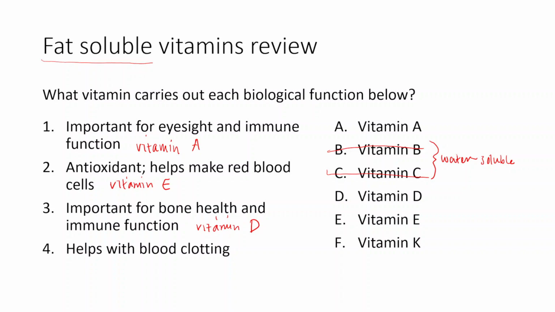So now there's only one left. Which one helps with blood clotting? Anybody? I heard it. Yeah, vitamin K. Like, why did they skip all the letters in between? Oh, it's in dark green leafy vegetables like broccoli and kale, and also I think in some other stuff. But that's what I always think of, broccoli and kale.